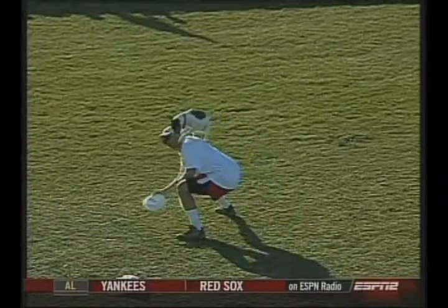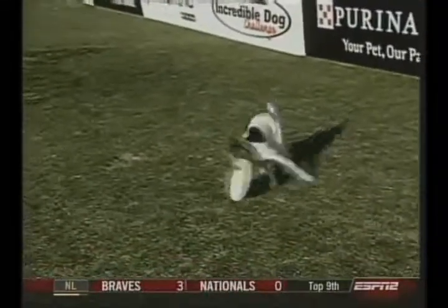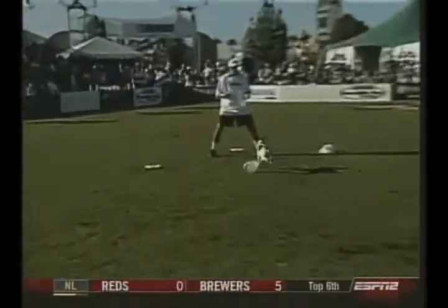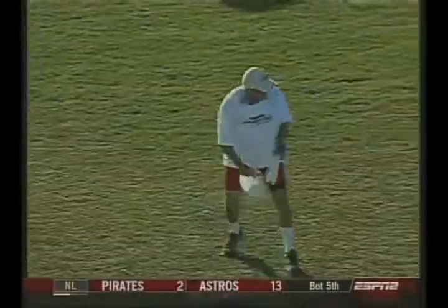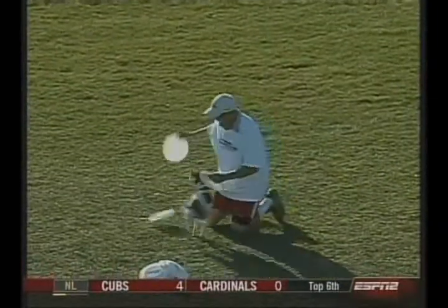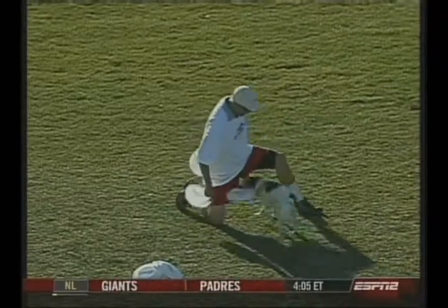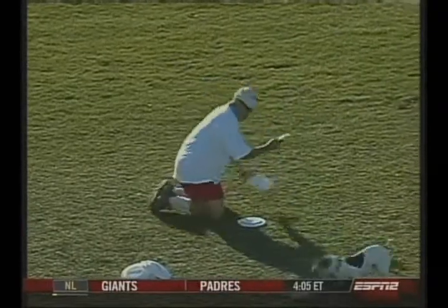Freestyle flying disc underway. George is a four-year-old rat terrier, and normally you don't really see the little dogs out here in this event, but hey, if they can catch a disc and are willing to work with their partner, anything is possible. That's what's so fun about these events. Skill, originality, and presentation is what it's all about. Total possible score, 100 points. That 100 points is broken up into 50 points given to the handler and 50 points given to the dog.